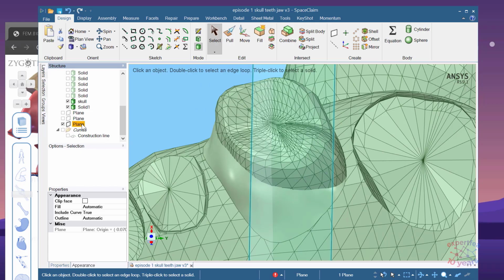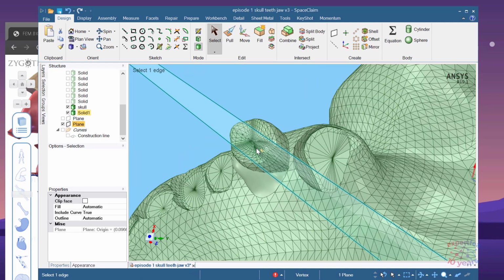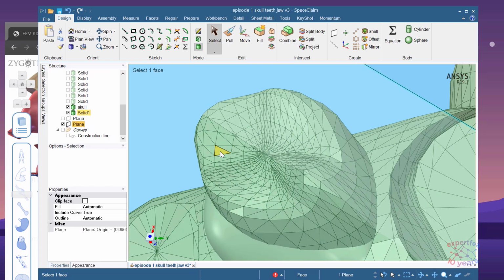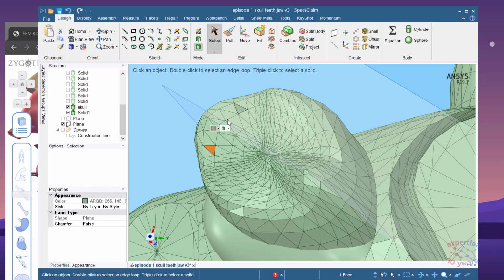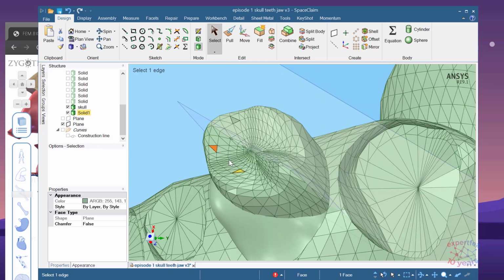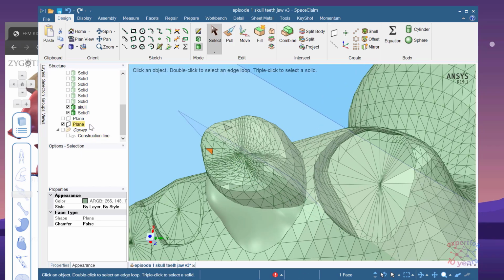no, this is a section plane. Let's see if we have a mirror plane. Do we have? Yes, this is the plane for the mirror of the tooth. When we select a face on this side, yes, you see it also on the other side, and mirror is selected. This means that the mirror command blocks any combine or separation of the bodies or any intersection because of the mirror command.